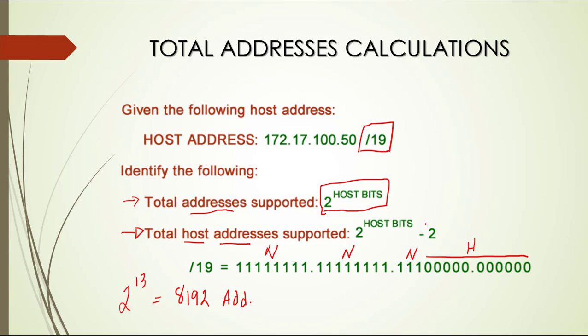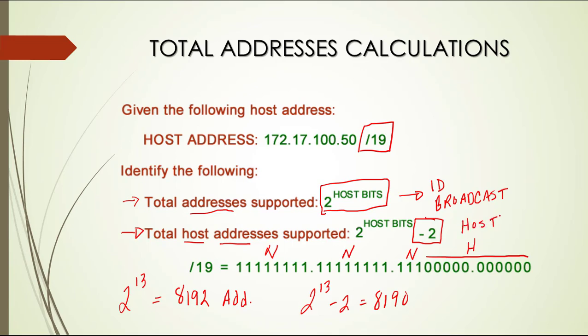Now, the difference between this formula and the second formula is this is host addresses, which, remember, are assignable addresses. So all we're doing is taking away 2 here. So 2 to the power of 13 minus 2 equals 8,190 host addresses. Remember, host addresses can actually be assigned to PCs, router interfaces, etc. The first formula includes the 2 reserved addresses, which would be the ID and the broadcast for this particular network. The second formula just takes 2 away, and those can actually be assigned to hosts.